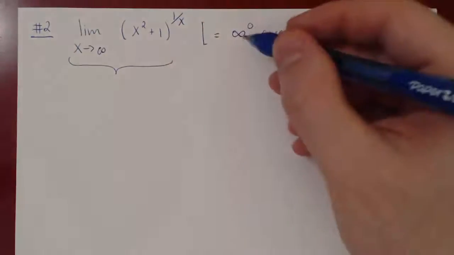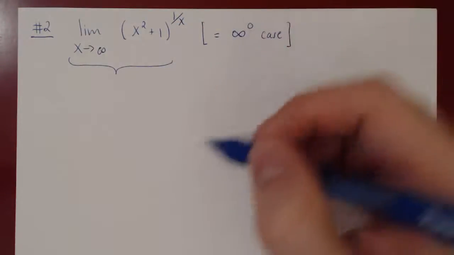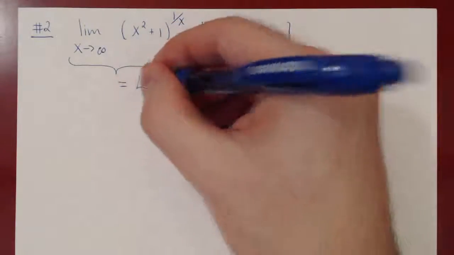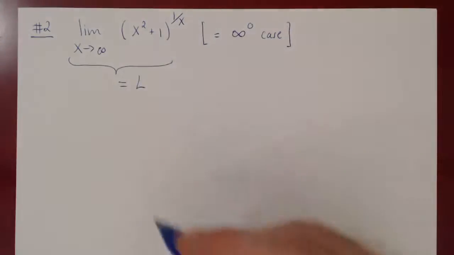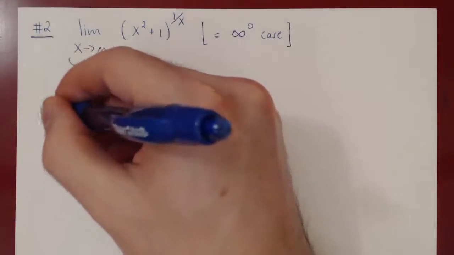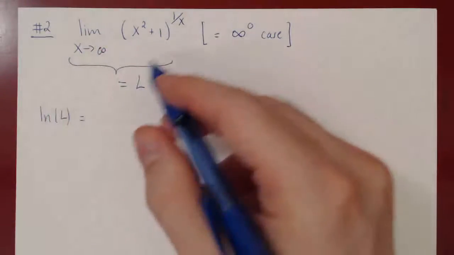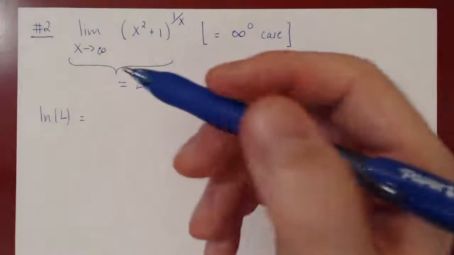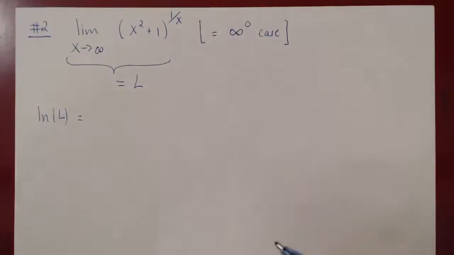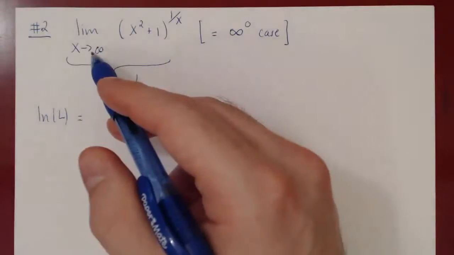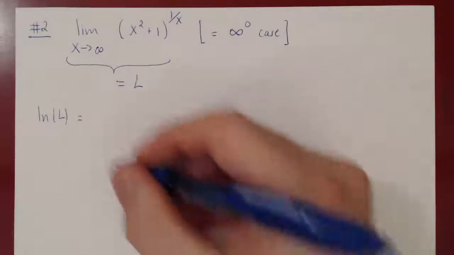Again, we have a case with a bizarre exponent, so we will call this limit L, and with the help of the ln function, we'll be able to solve this problem. Ln of L equals the ln of the limit. As we have said before, what we have is positive. The ln is a continuous function on the positive real line. So the ln of the limit will be the limit of the ln.